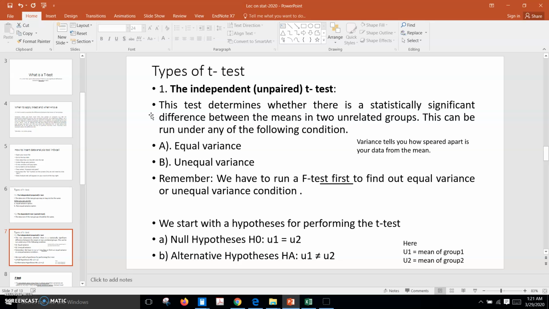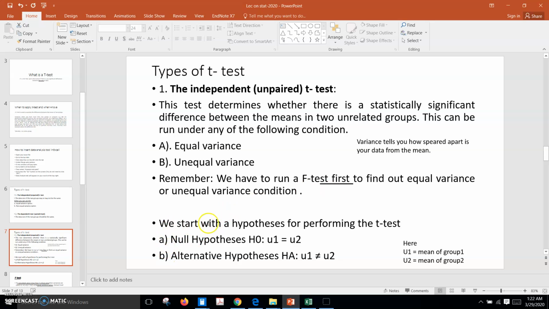So here we have to find out whether we have to run equal variance test or the unequal variance test. We should know the F test first. So remember, we have to run an F test first to find out equal variance or unequal variance condition, and that I will show you in the Excel calculations in a few minutes.